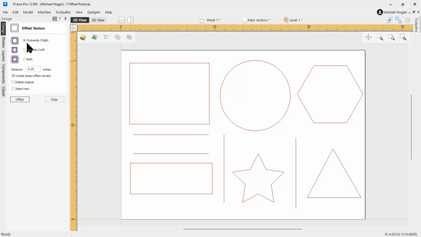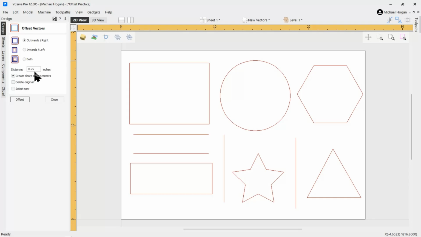Outwards is for closed vectors, right is for open vectors, inwards is for closed, left is for open vectors. And I'll show you those two different features in just a few minutes. And then you have both directions.